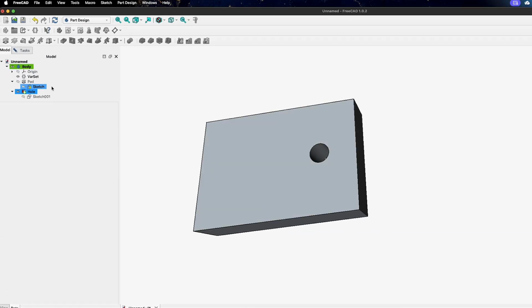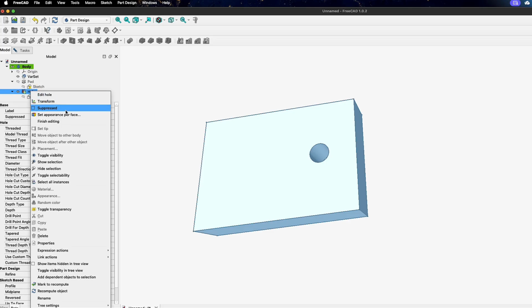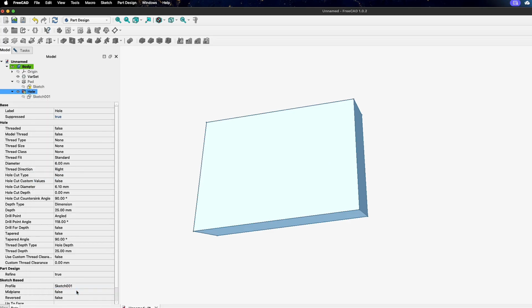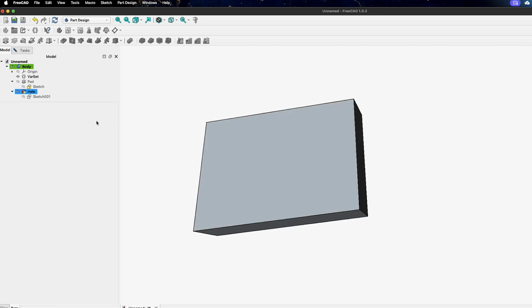By default the suppression is false, and if I go back here to my variable set and change this value from false to true, and click here on recompute object, then you will see that the hole is now gone. So this way, guys, we can utilize the different types of variables that are neatly placed inside this variable dataset in FreeCAD.